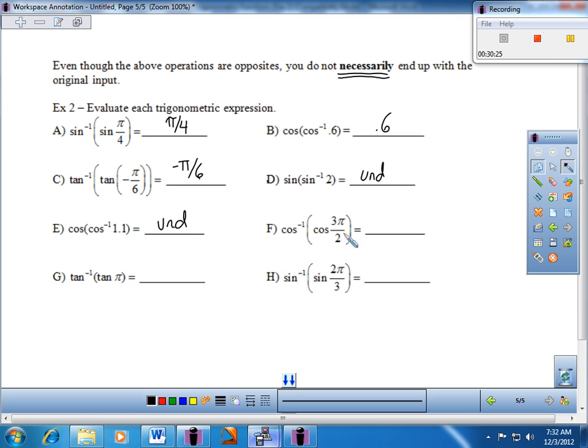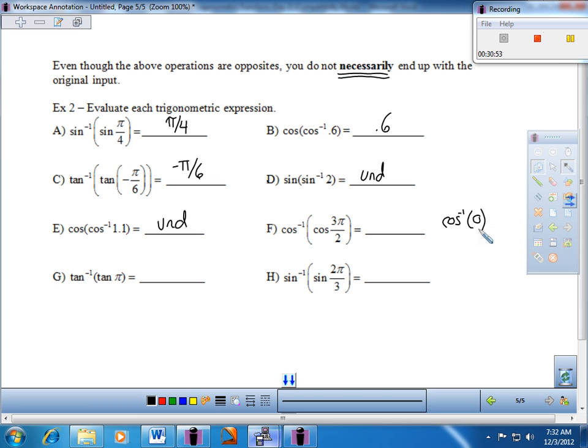So guys, this is something you've been doing ever since the beginning. You know what the cosine of 3 pi over 2 is. It's the x to r ratio at an angle measure of 3 pi over 2. Think on the unit circle. The cosine of 3 pi over 2, I hope everybody would realize, is 0. So the cosine ratio at that angle is 0. By definition, that's something we know.